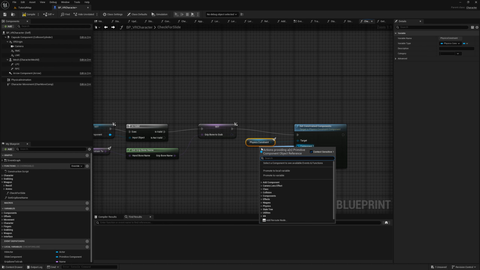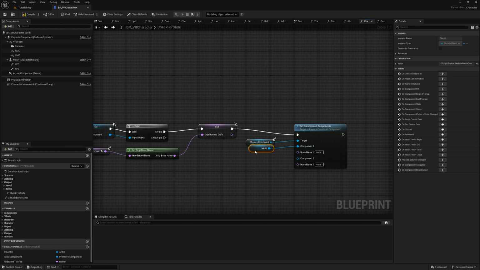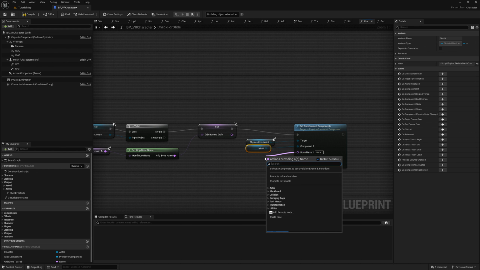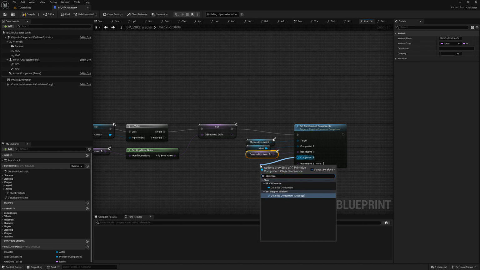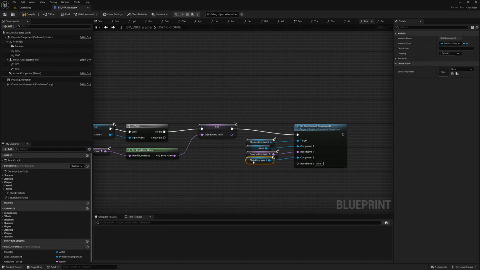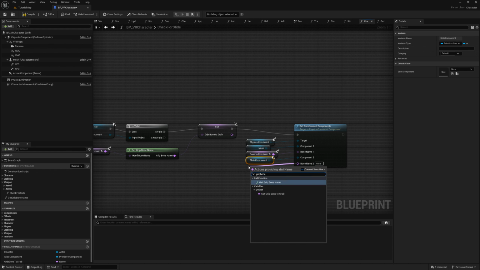The component one will be our mesh. Look at the character mesh. The bone one is the bone to constraint to. Component 2 is the slide component. And the bone name 2 is the grip bone to grab.